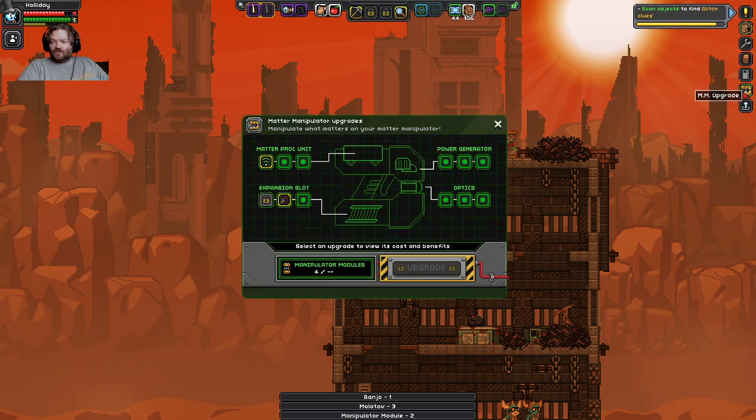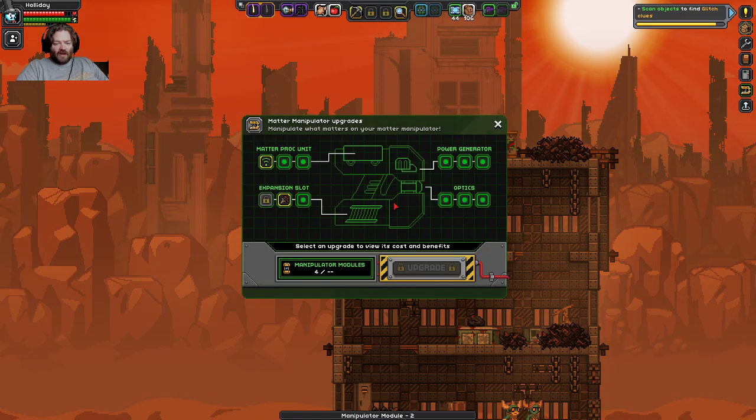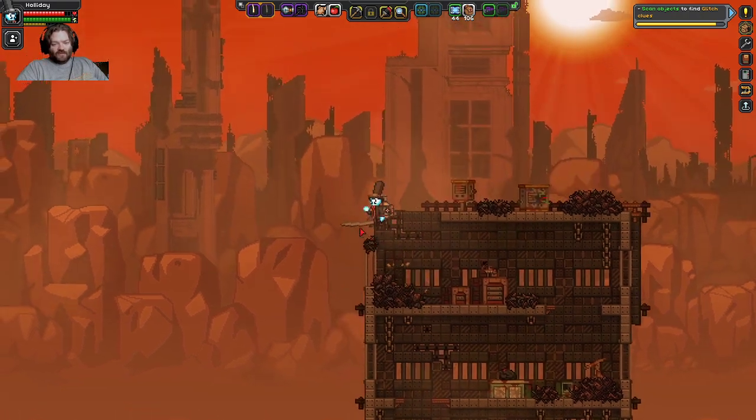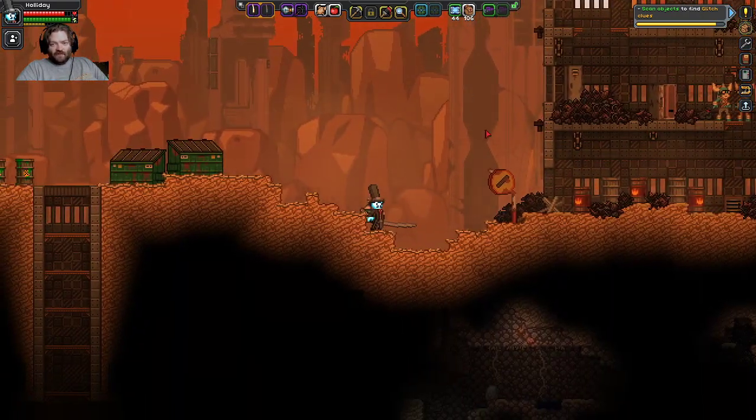So now what are we marching to in terms of our matter manipulator? I guess the paint and the wiring, just to get it done. Mostly because I don't care about the 5x5 breaking. I mean, it's nice, but it's just not a big deal for me. So I get the paint, and then the wiring's only 3, and then we'll slog our way to 5x5.